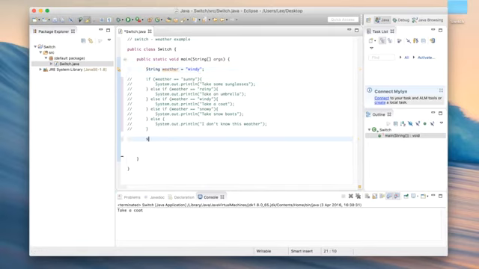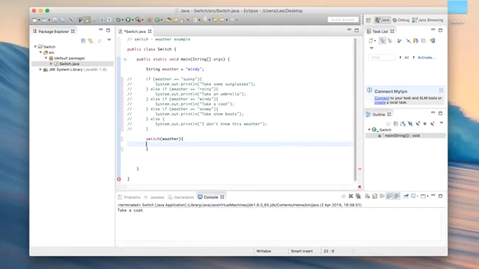So the switch statement is going to begin with the word switch, and then we're going to have some parentheses. And within those parentheses, we're going to put the variable which we want to test. So this is going to be weather. So I'm going to just paste weather into there. Then you will need an open brace, hit return, and the closed brace will automatically be generated. So this is very similar to an if at the moment.